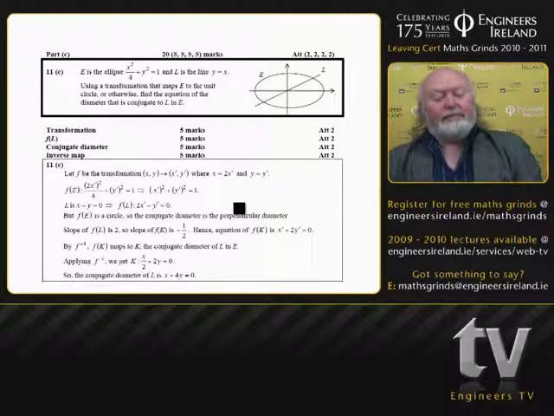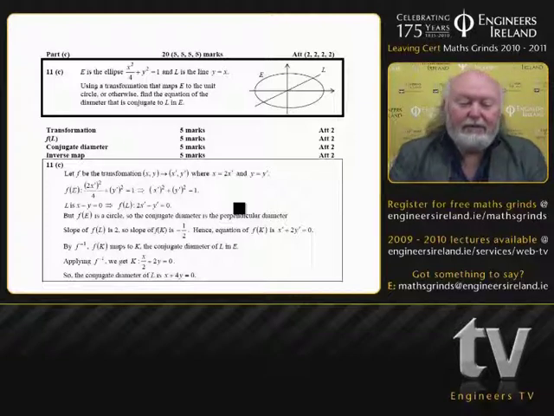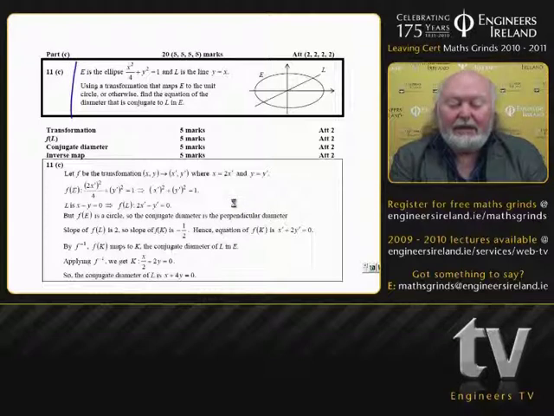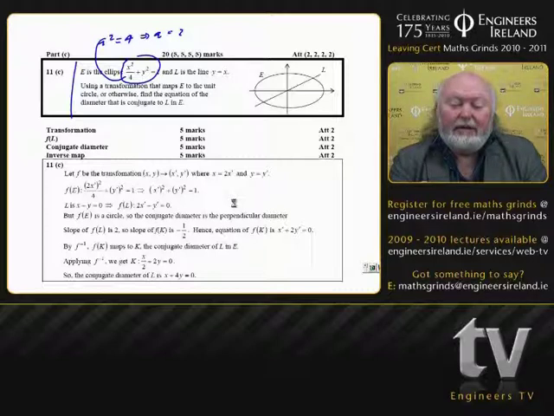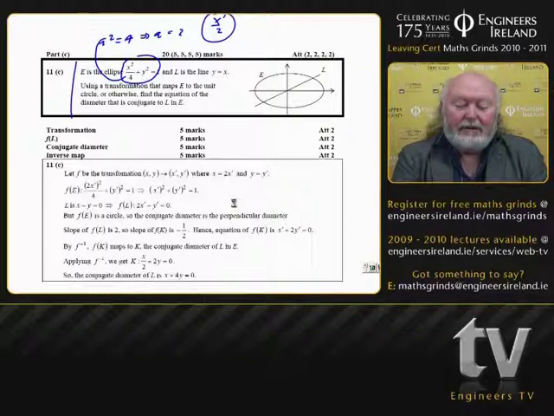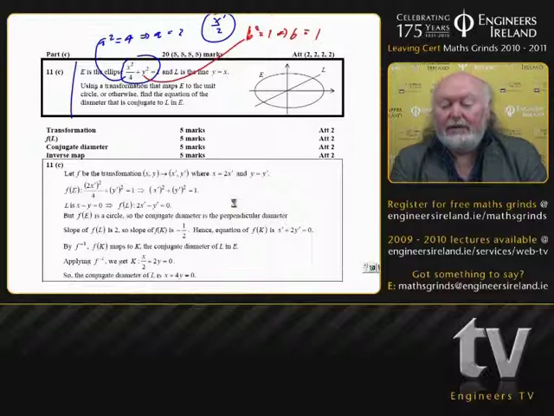Now then, here we are in the previous year. Part C. Let's look at what they're asking. E is an ellipse. Nice and handy. A squared equals 4 implies A equals 2. And if I want to get a transformation, it'll be x dashed equals x over 2, over the A. Now here, B squared equals 1. That implies B equals 1. So the transformation will be y dashed equal to y.